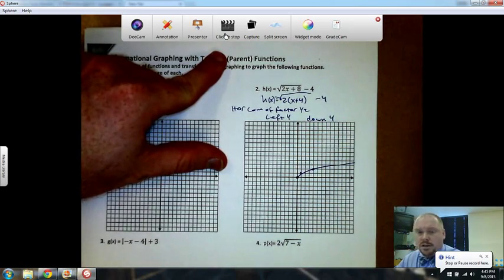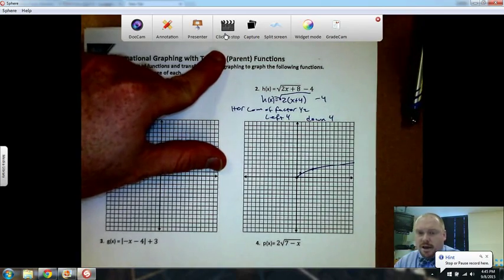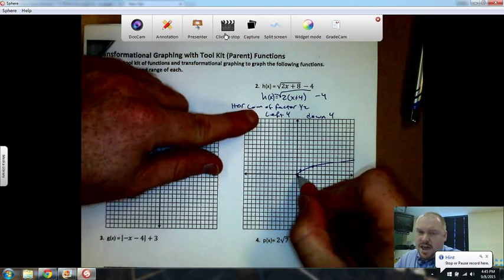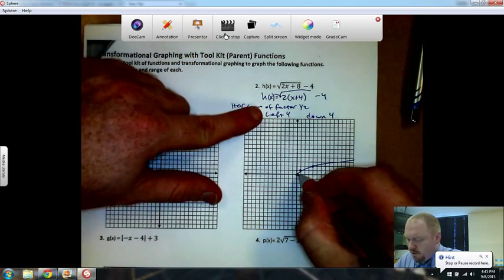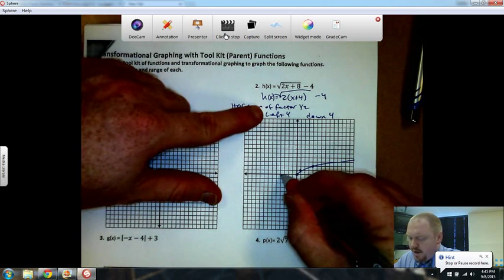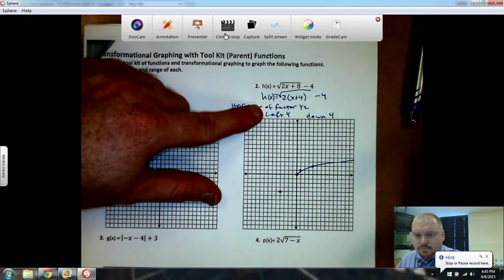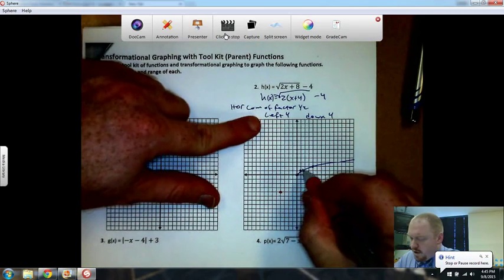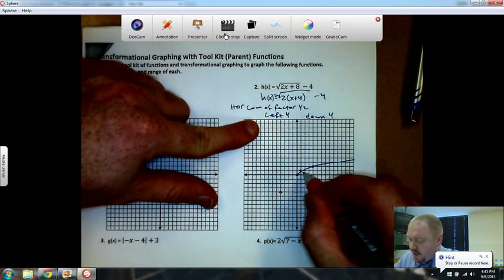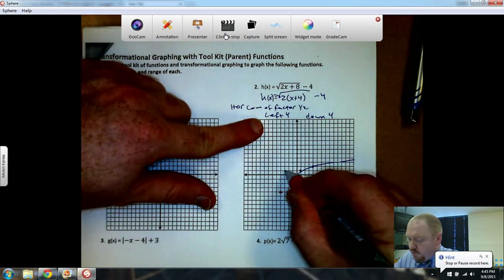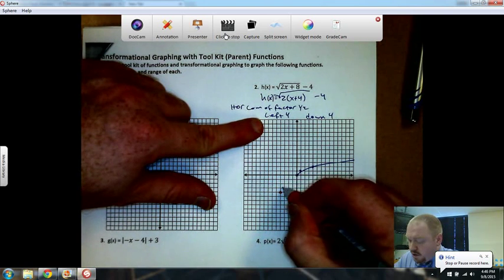Okay, so let's see how this changes our graph. So 0, 0 times 1/2 doesn't change. But it will go left 4, 1, 2, 3, 4, and down 4, 1, 2, 3, 4. 1, 1, half of that is 1/2 as far as the x goes. Now I'm going to go left 4, 1, 2, 3, 4, being sure to stay in the middle, and then down 4, 1, 2, 3, 4.